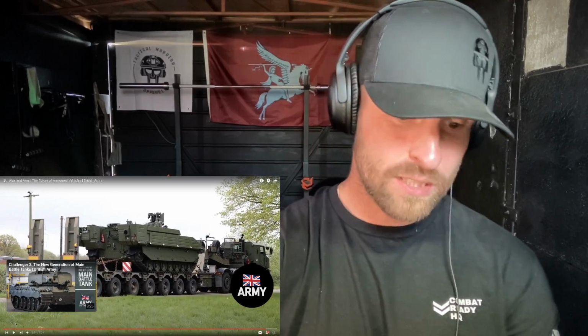There you go, 41 billion is being invested in modernising kit and equipment and support. Finally, a good amount of money is going into the British Army to modernise it and make it much better and a much more lethal force. 589 vehicles. Yes, it's not thousands like other nations have, but that is a good amount of vehicles for the British Army. Bearing in mind, we have cut our force down to around 70,000 personnel. That's all ranks, all trades.